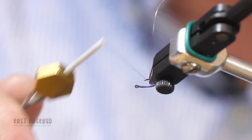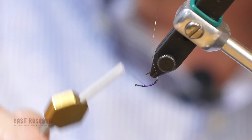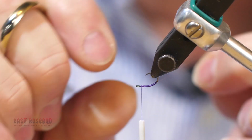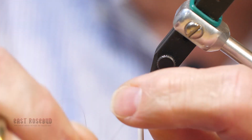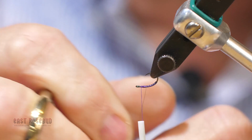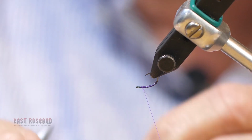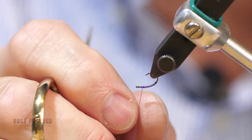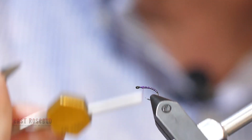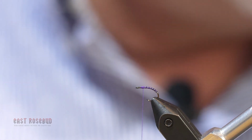Now I'm going to turn that way because it's easier for me to wrap. You can see I'm not fighting the barb when I'm making my wraps. And then I want to take 6 to 7 wraps of wire. And then tie that wire off with a loop in front, a loop in back, and then repeat that. Another loop in front, another loop in back, and then helicopter the wire off. My thread is hanging right there where that was at.